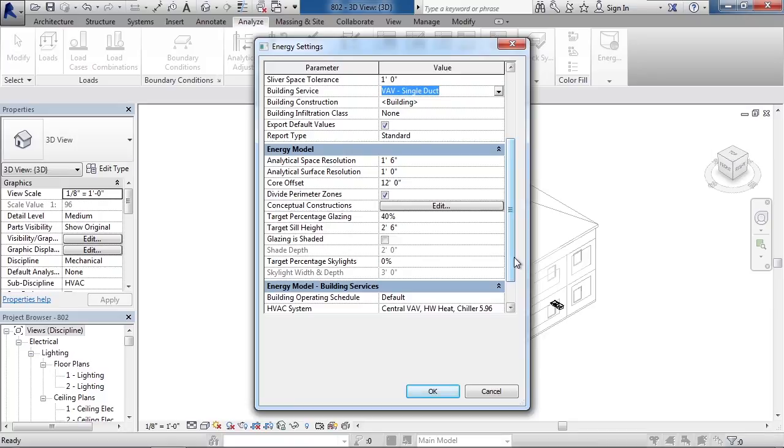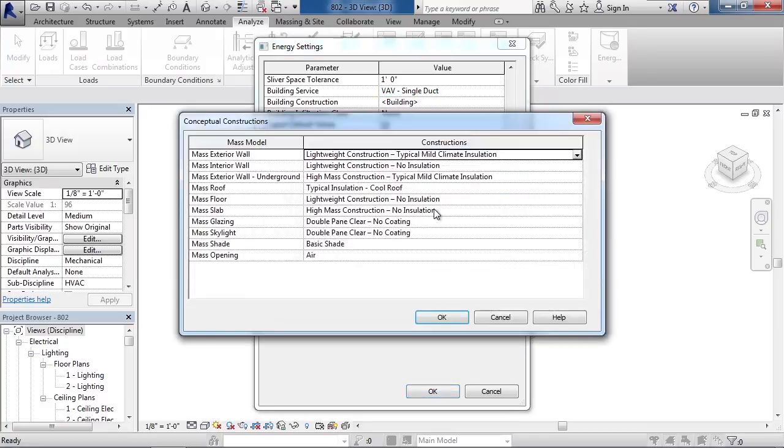You also have divide perimeter zones. And basically what that means is if we think of our building that we ran the analysis on earlier, it's a square, rectangle. Well, this means divide the perimeter into 4 equal parts or quadrants for each massed floor for the analysis performance. Now, conceptual constructions below that, go ahead and click the Edit button on the right.